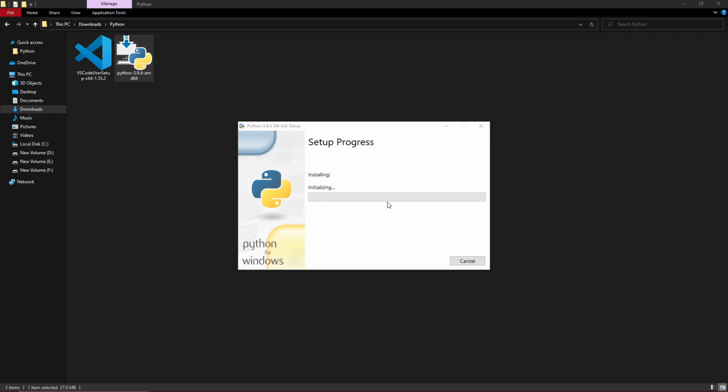It will take a few minutes to install, and once that is done, we will open the CMD and try to run the Python command and see if Python is successfully installed on our system or not. So it is installing the packages and documentation of Python on our system. It will take only a few seconds for me because I have an SSD installed on my system. If you are using an HDD or a hard drive, it will take longer, and I will recommend you to use an SSD for your software development purposes, as it speeds up the process of installing and doing other things on your system. So let it get installed. I will be back once the installation process is finished.